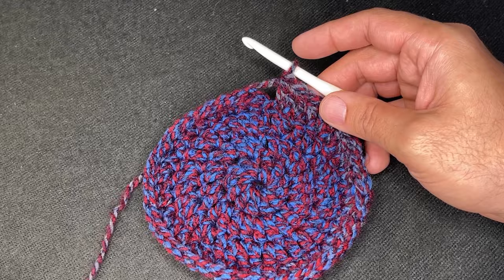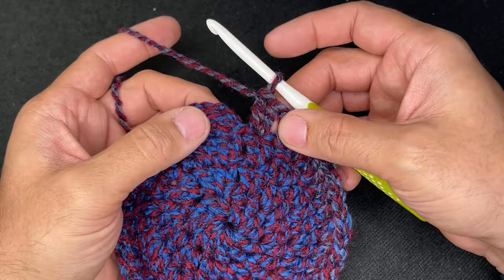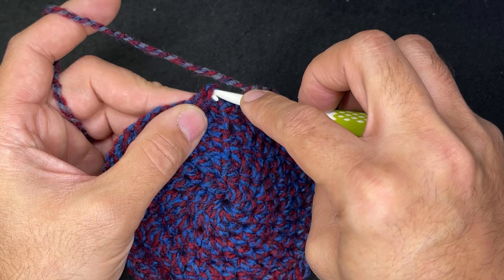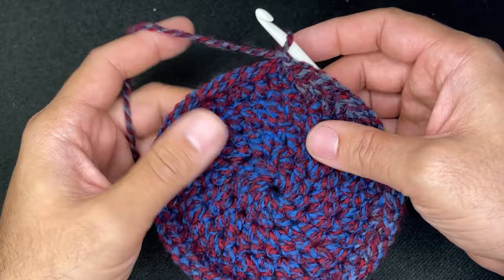Okay, friends, so here I am at the end of round four, 48 stitches, and you should have ended on a stitch that required two double crochets in that last stitch. So to close off round four, what we need to do is insert the head of our hook into the very first double crochet of the round, grab our yarn, pull through, and slip to close, chain one to close round four. So that was 48 stitches.